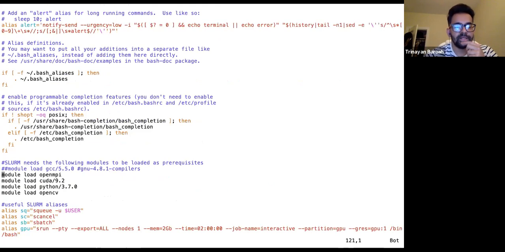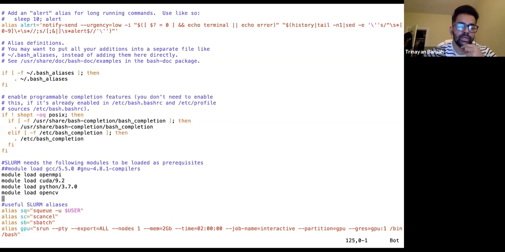What it's mentioning here is the module load, right? Whenever you log in on a Discovery node, by default your environment will load these packages. For example, I'm trying to load CUDA 9.2, Python 3.7, OpenCV, OpenMPI. Depending on what package you want to load, you would mention it under module load. For your particular file, you won't have these module load options, so you should put them. And I think in one of the folders, we have an example of a bashrc file that you can modify or play around with. But it's always good to load your modules so that you don't have to do it again and again.